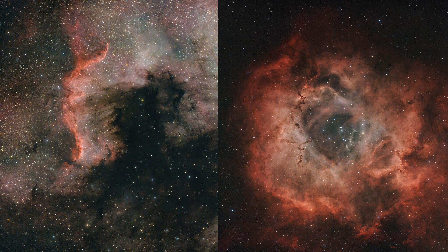Here are a couple other pictures with the same scope and AVX. This time with the ZWO ASI 533 MC - a one-shot color camera with a square sensor. The filter was just a luminance filter, and we got the Cygnus Wall and the Rosette Nebula. And just to show it can do a pretty good job on the moon, here's a lunar shot captured recording video with the same AVX and 65 PHQ. I believe this was the ASI 533 MC. Notice a bright little dot in the lower left corner - that's Mars.